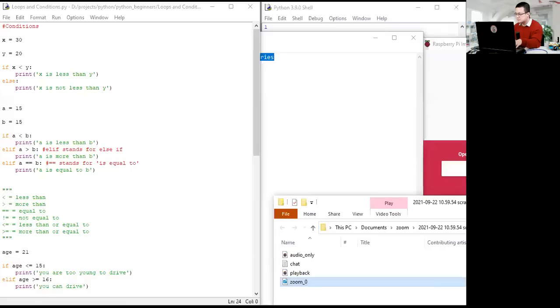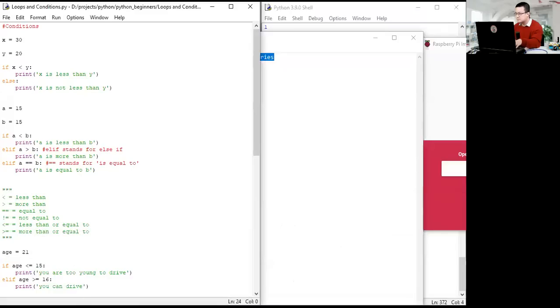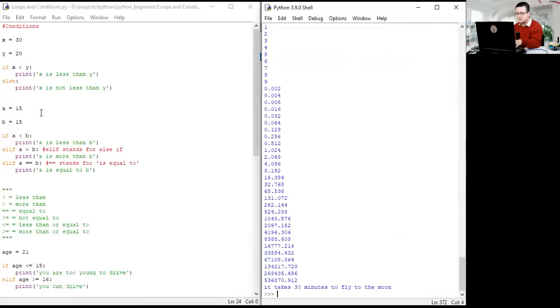So if you start a new file, I want you to save it and call it data types and functions. This is how I'm going to create the screen. This is from yesterday. I'm just going to create a new file.